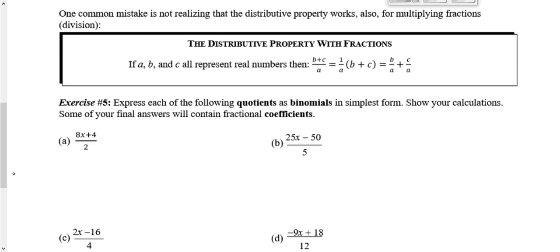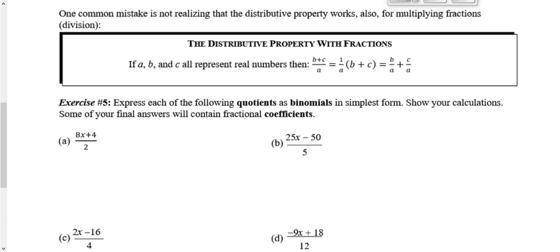So now they apply this property to division. But remember, division is the same as multiplying by what? A fraction or a reciprocal, right? So we can make it work with division. So you have b plus c divided by a. Instead of saying divided by 2, I could say 1/2 times it. So instead of being divided by a, it's 1 over a times b plus c. Whatever it is, maybe it's 1/2, maybe it's 1/5. You guys with me on that?